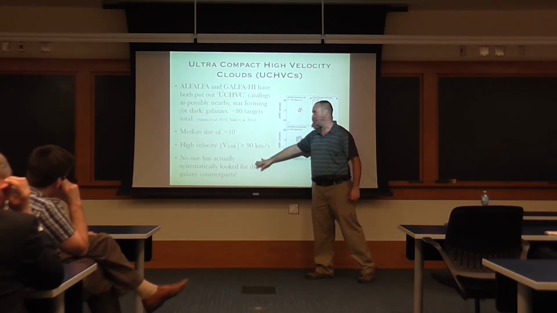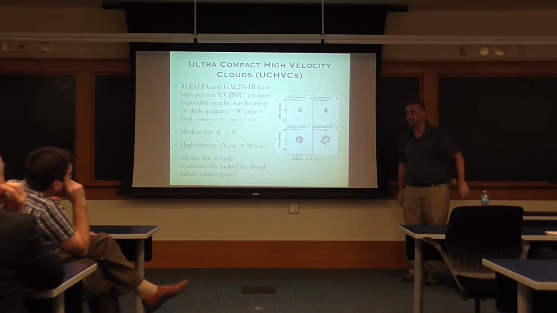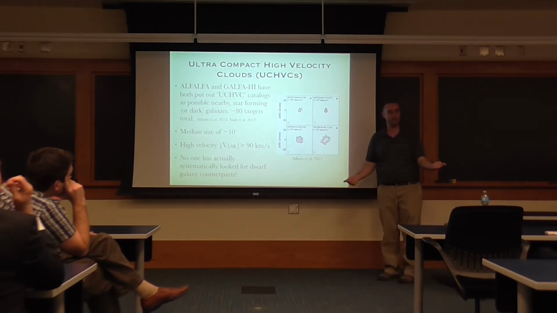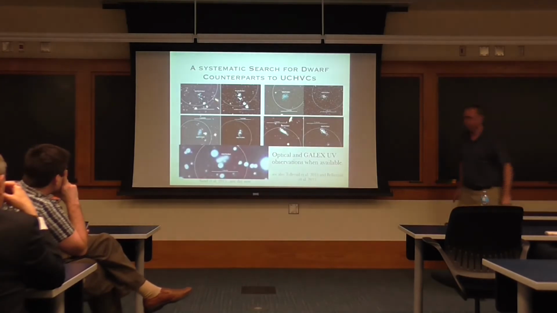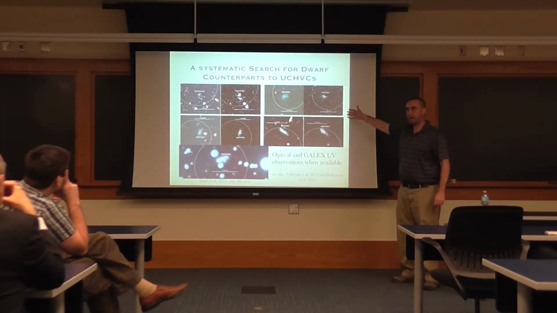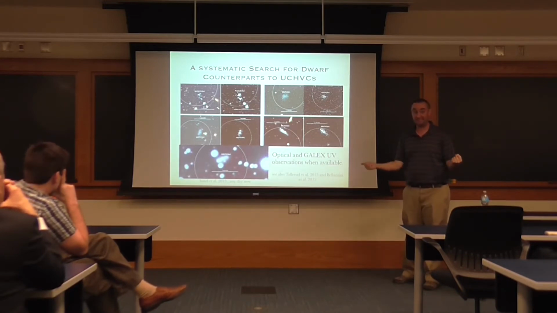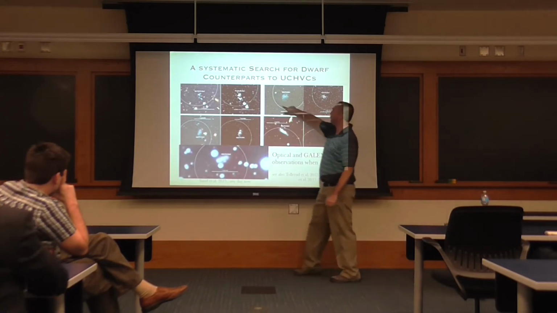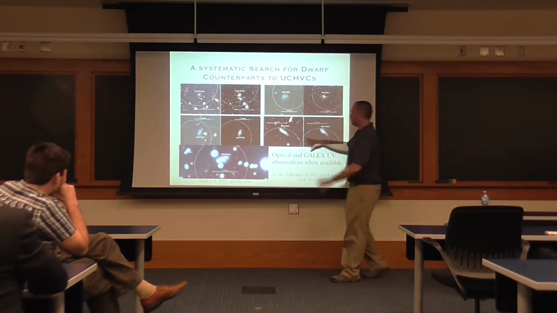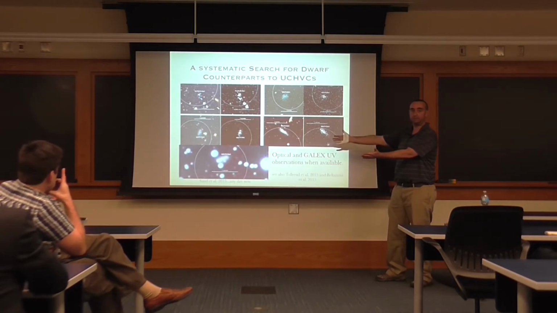Velocity, LSR, greater than 90 kilometers per second. And the thing is, no one has actually gone out and looked, even in DSS, at the position of all these things to see if there's a dwarf galaxy there. So guess what? I did. Oops. And here's what we found. Out of those 80, I took whatever public data I could, SDSS, DSS, GALEX. Here's their pointing error, and here are all the blue galaxies sitting at the position of these HI clouds.